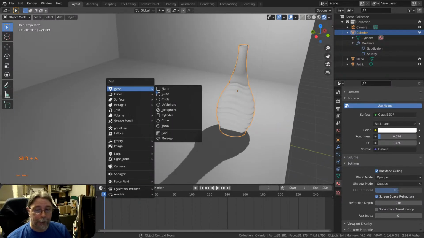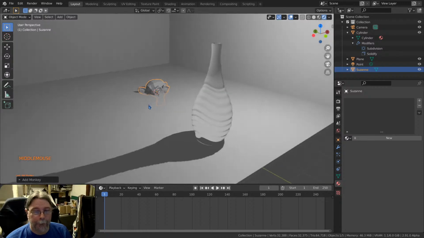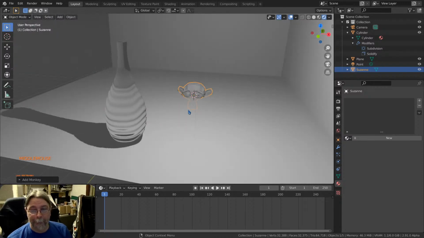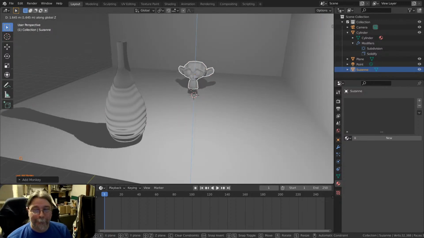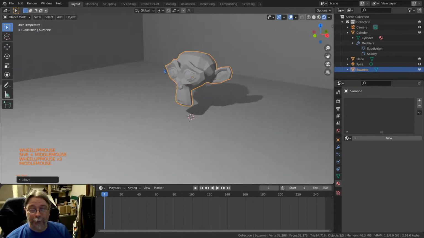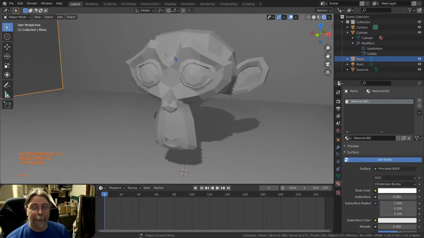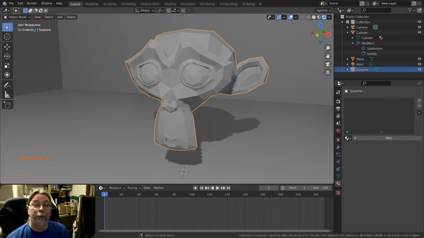And if we add a new object, let's just add a monkey. Every single Blender tutorial will add a monkey. If it doesn't do that, it is not a Blender tutorial. There we go. Now we have a Blender tutorial. We added a monkey. Move it up a bit so we can see it. And if someone is referring to Suzanne, this is Suzanne. You can see it when you click it. The name of the object will be Suzanne. Even though we added a monkey, we actually added Suzanne.